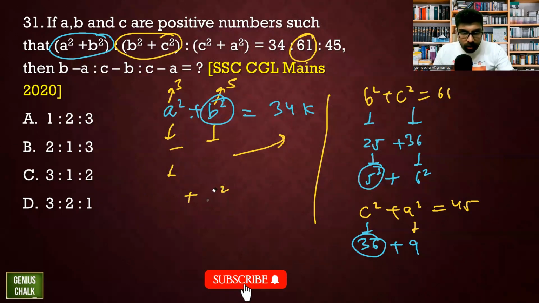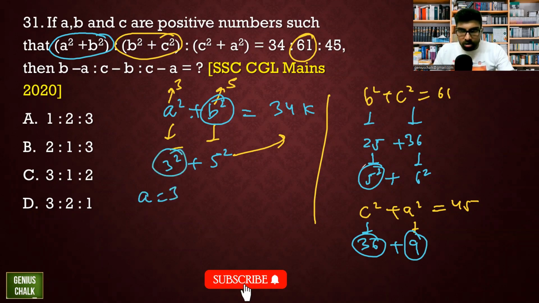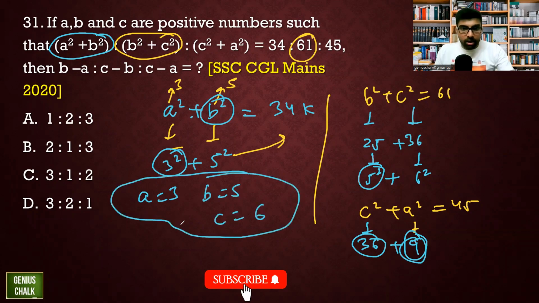So this is how you can solve it mentally. So this B is how much? It is 5 square, 25, and the rest is 3 square is A, which is satisfied here as well. So what is my value of A? A is 3. We see this is common, right? And B is 5 and C is 6. So this is how the smarter students will play in exam, this question.